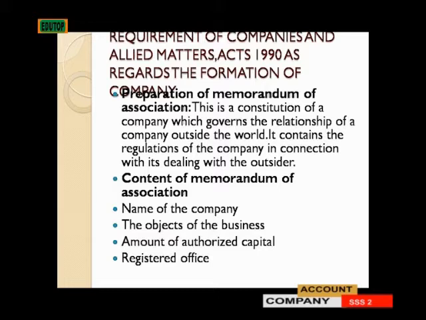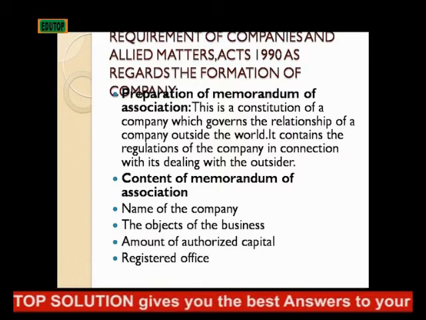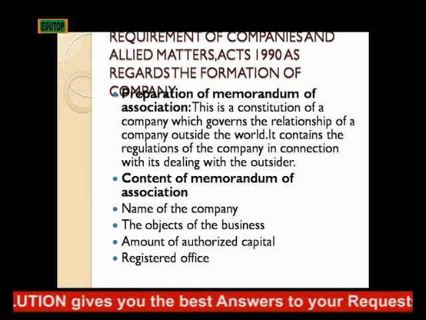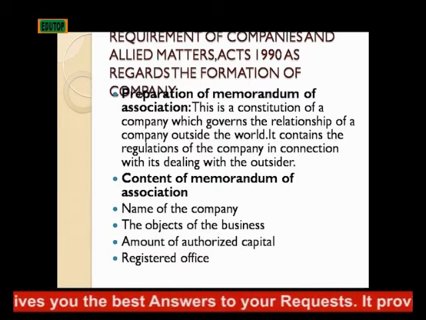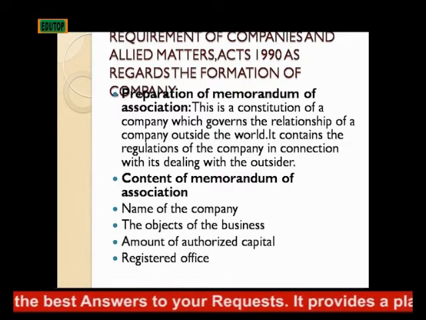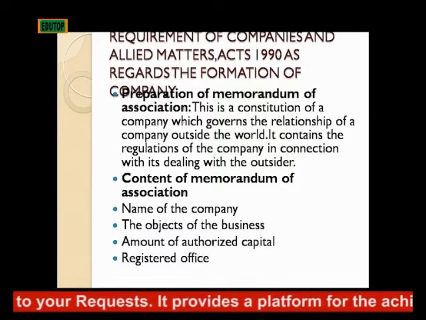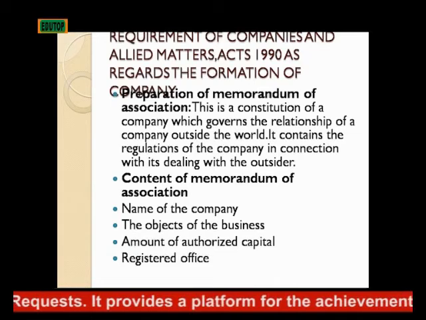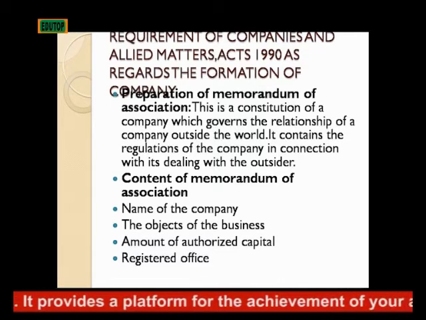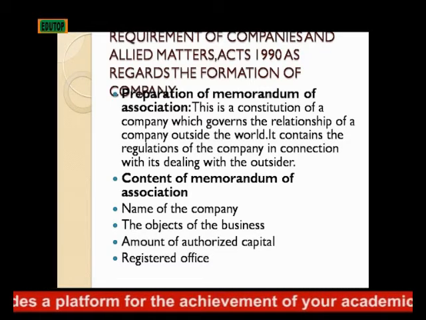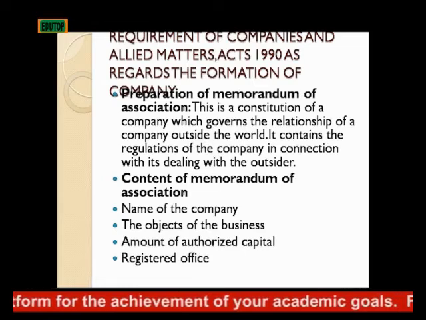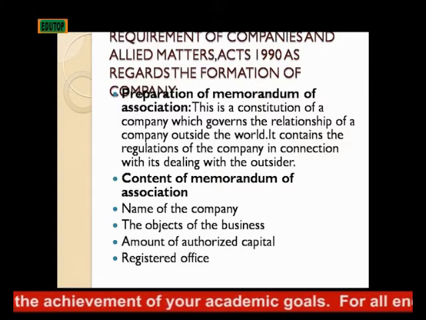The Memorandum of Association that we are talking about talks about the laws, rules and regulations that guide the company's dealings with outsiders. And what are the contents of the Memorandum of Association? A company must prepare it and forward it to the regulatory body in charge of the formation of companies. So what are the contents? What are the things that must be included in the Memorandum of Association?